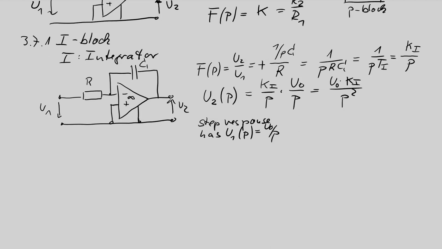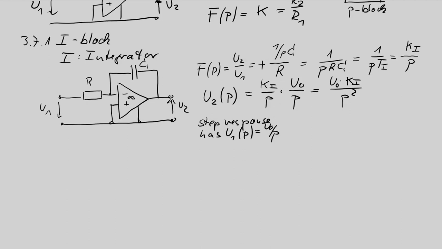Here I stop a little bit and want to mention the following interesting effect. You see, I have an integrator with a transfer function constant factor over p, and I have a second function also with a constant factor divided by p. But this is not an integrator, this is a signal. If the signal is something over p, we call this a step function. If this is a system with a system transfer function 1 over p, we call this an integrator. So it depends on the meaning, what you want to express with the frequency function, what the behavior is. 1 over p can be an integrator if we talk about systems. 1 over p is also a step function if we use signal functions. A signal and a system function, multiplied, give the output signal.